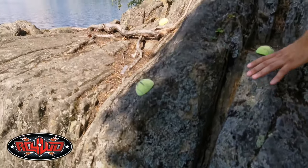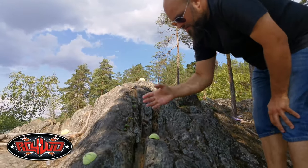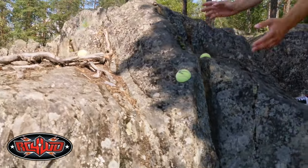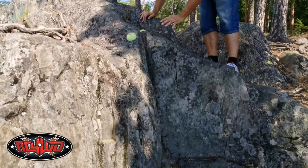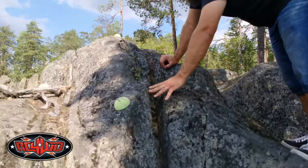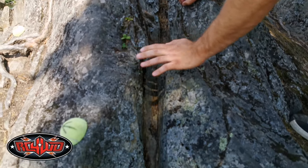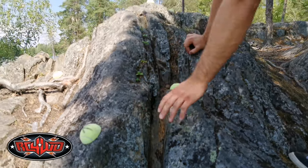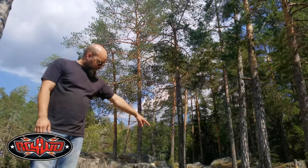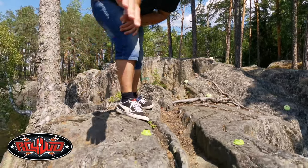From here, you either drive straight on this rock and try to keep the four-wheel drive all the way, because if you start with only the front diff, you will end up falling down. So four-wheel drive, and on this gate, when you get the front tires over there, I usually push a little bit with the rear diff so it really pushes onto the rock and won't lose traction with the front tires. And then when you get the front tires up, just use four-wheel drive over the crest. Okay, gate 8 was there, and then it's logical to go to this bonus gate, which is in this direction.